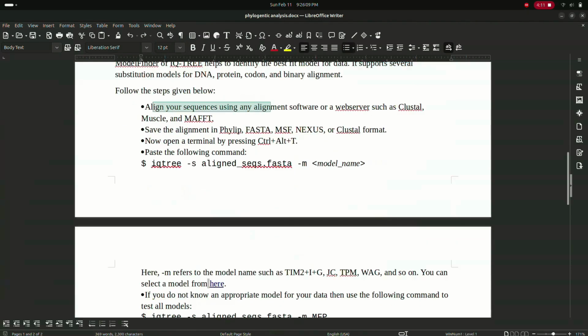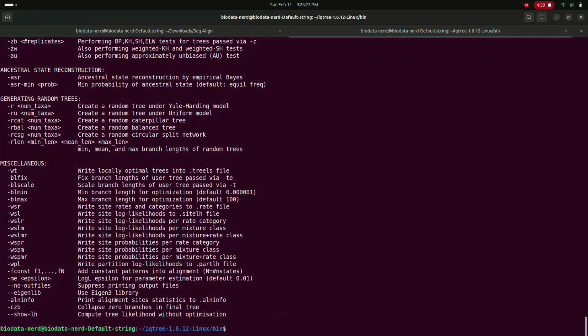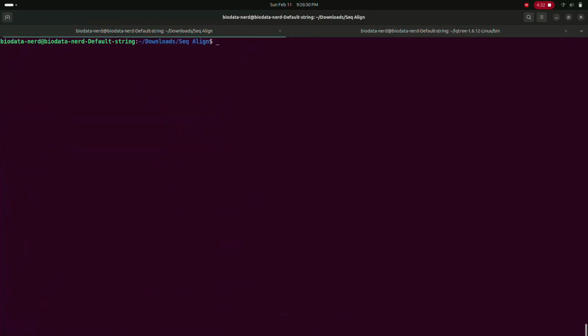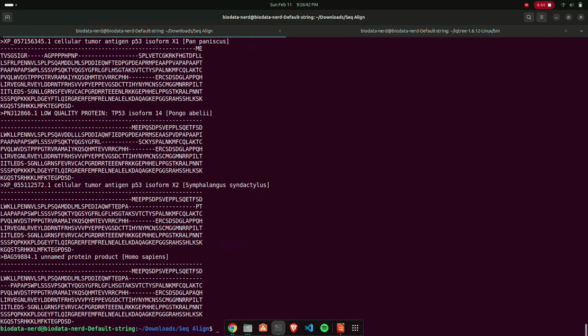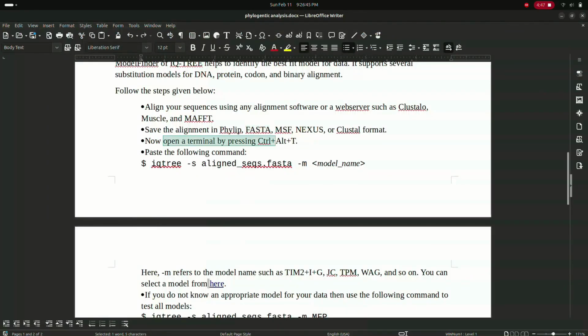So you have to align your sequences, just as I told you in the previous tutorial, where we aligned the sequences using Clustal Omega and then saved the alignment in a FASTA file. If I can show you in this tutorial as well, if we move to the sequence alignment tab and see here, there is a file which is out_aligned.fasta. Here are all the sequences that are aligned. So we have the aligned sequences. Now we need this command to get the tree results.